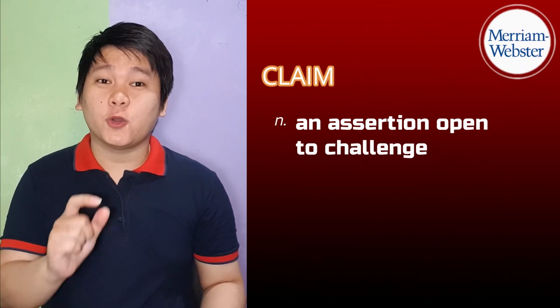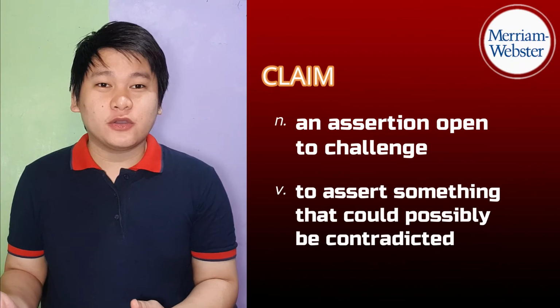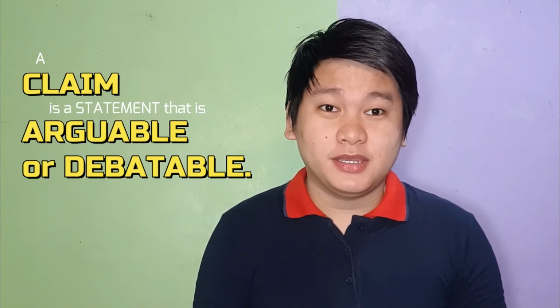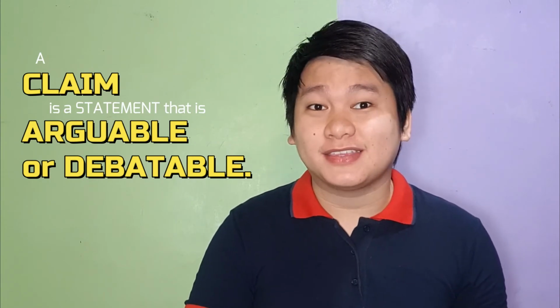According to the Merriam-Webster Dictionary, a claim is an assertion open to challenge. And when we claim something, we assert something or insist something that could possibly be contradicted. Therefore, a claim is basically a statement that is arguable or debatable. Simply, it is a statement that you assert or pronounce to be correct. And we use these claims to defend our position or our opinion on certain topics.